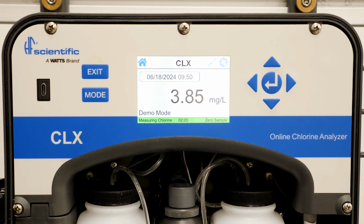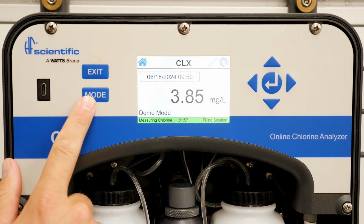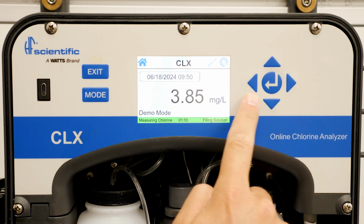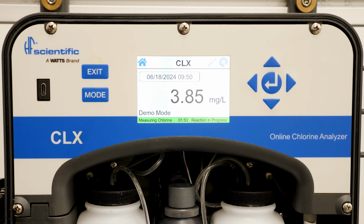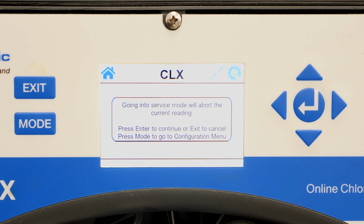The buttons on the CLX update are also different from the previous version. You will see the new version features an exit button, a mode button, 4 direction buttons, and the enter button. Pressing the mode button will bring up a prompt asking if you want to go into the service menu. Press enter to go into the service menu.